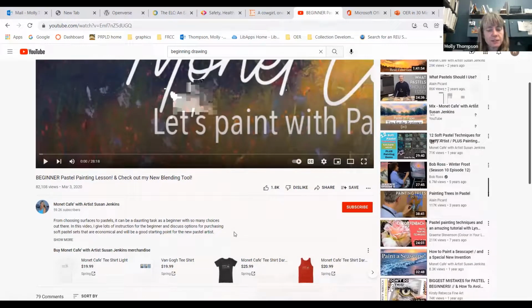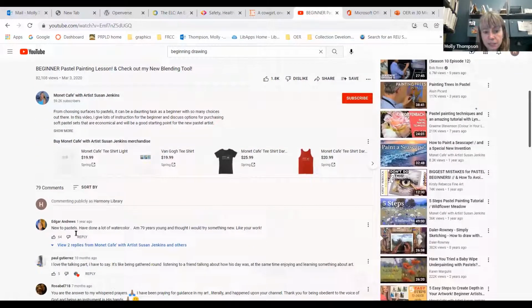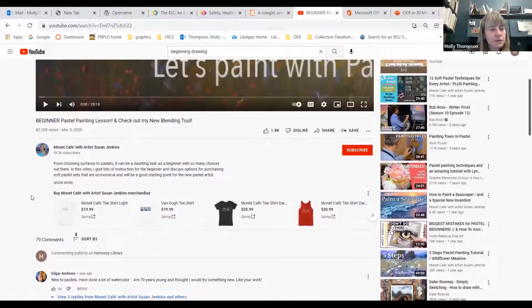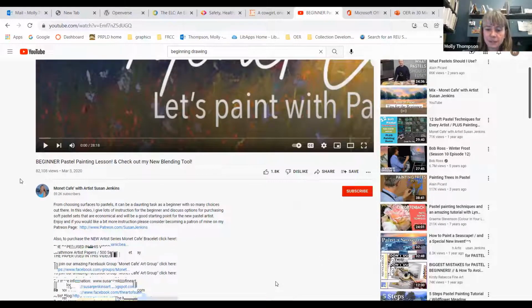you can scroll down, and this was a little bit confusing to me because I'm like, well, where is the license? How do I know I can use it? I can buy a t-shirt, but I can't find the Creative Commons license. So if you look at the person who created it, a lot of times they'll do a paragraph about it and then show more. And then there's a license down here, so you can reuse it. So anyways, that may be something that you have known for a long time, but I just thought I would share that as well. So I'm going to stop sharing that.